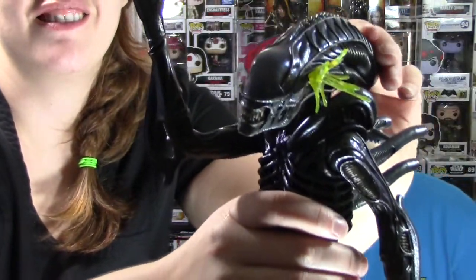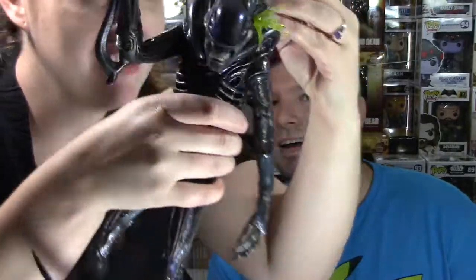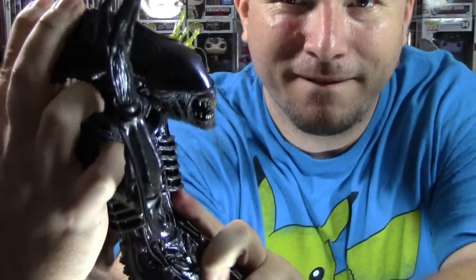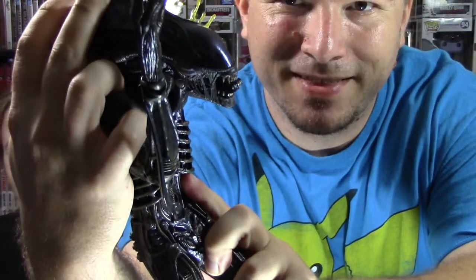Oh my gosh — I gotta show the camera. There's a button on the lower side of his head. Apparently my thumbs aren't strong enough — you have to show the camera. Maybe I can find the button again — it's way back there. That is so cool! It's got a snap so you can pose it, I would think. There it goes! Oh that's awesome — the blood splatter went flying somewhere.